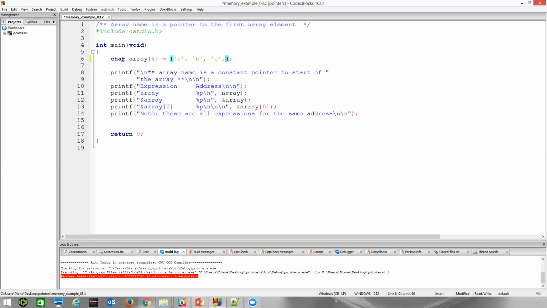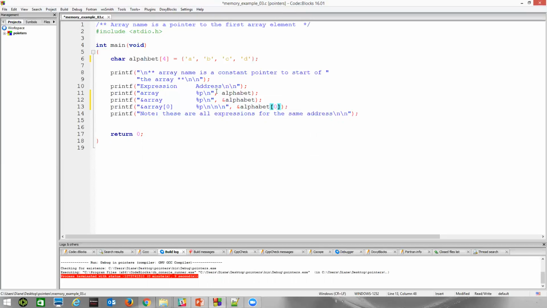A, B, C, and D. So there's an array here. I have to name this alphabet, and this alphabet, and this alphabet.